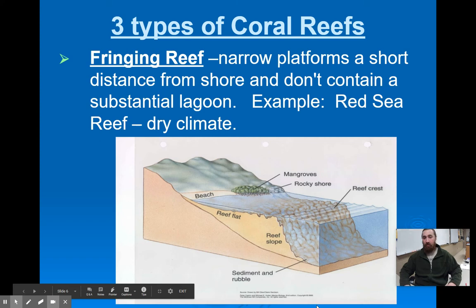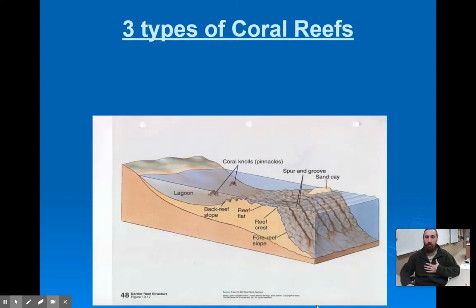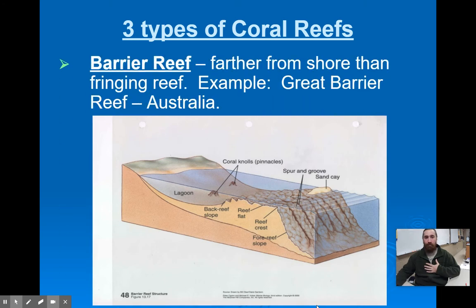Now, there is something that's a little bit more common, I think, in our heads that we've probably talked about, and it's called a barrier reef. So most of us know what the Great Barrier Reef is, which is in Australia, which is just a huge barrier reef. So what it is, it's farther from shore, and it creates a lagoon. So we have shore right here. We have a section of the water where there isn't coral, and it's usually just sand or rocks, anything like that. And then it goes up, and this is where we actually get our coral reef.